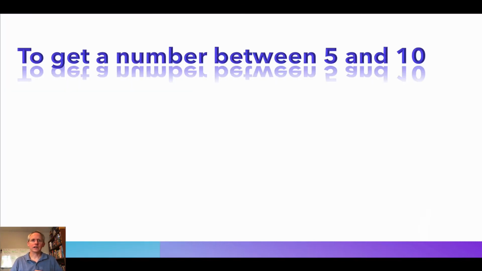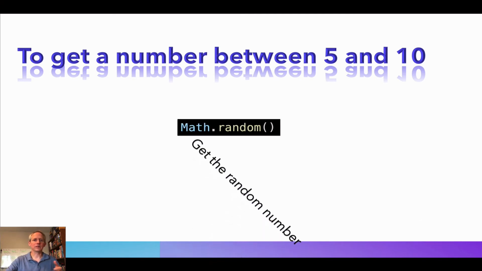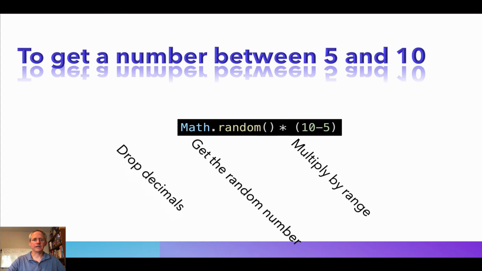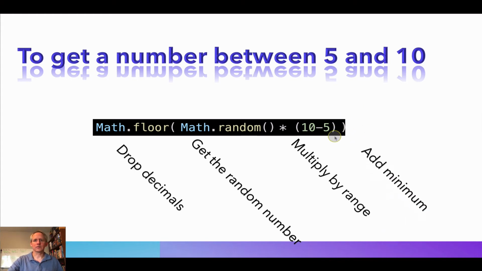Here's what that looks like. To get a number between 5 and 10, a really nice, clear possibility, we get the random number with the Math.random. We multiply by a range. That's 10 minus 5, so our range is 5. We drop those decimals with this Math.floor function. And that's another part of that Math object. What the floor does is it takes whatever the decimal is, 8.923, just chops off the decimals, and you end up with 8. Notice that I brought this right parenthesis over. That's super valuable. And then we want to add a minimum. Our minimum is 5. So let's think about that for a second.